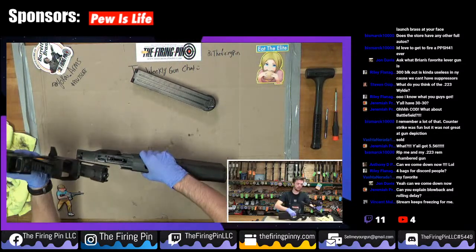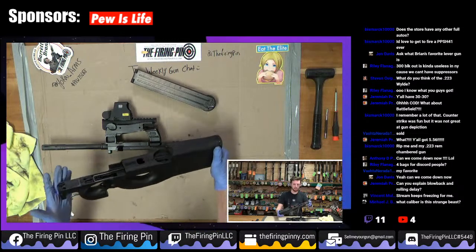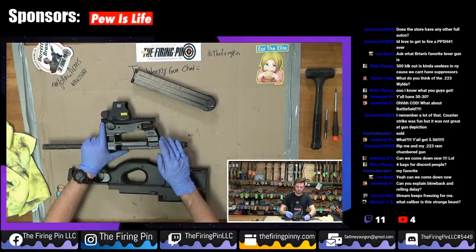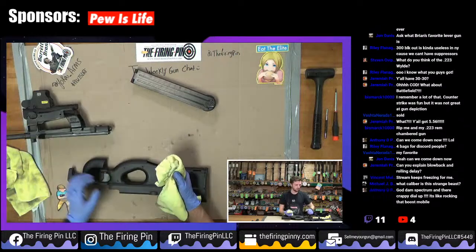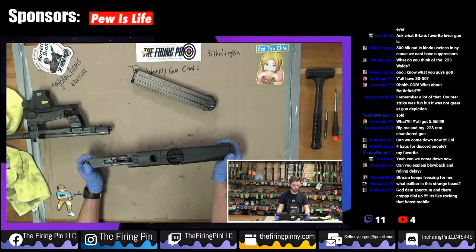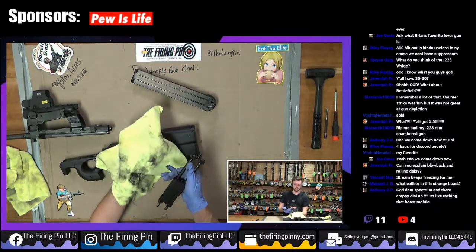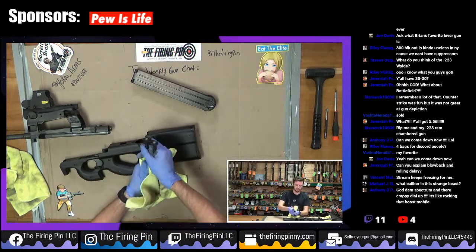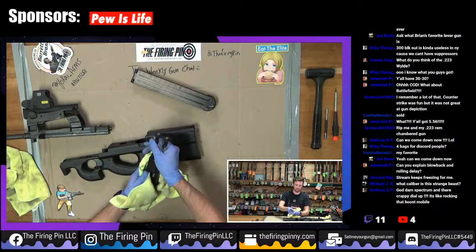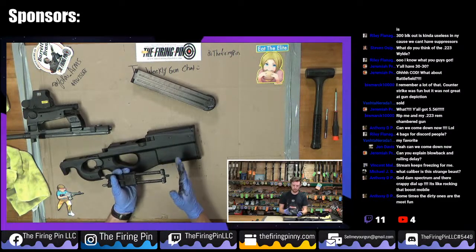The action, half the gun comes off. A P90 receiver theoretically could be shipped to your house, because these things are expensive. Barrel and bolt. Again, I'll get a clean piece of towel. It's amazing how filthy this thing gets. This is really as far as you have to take this down, just to make sure it runs nice.